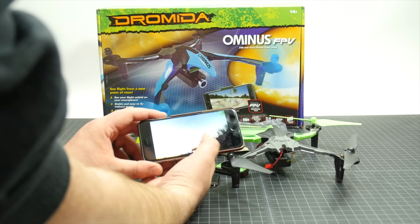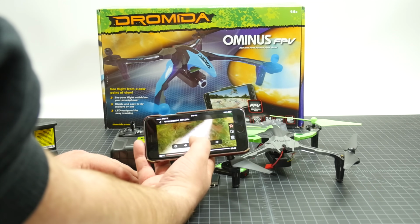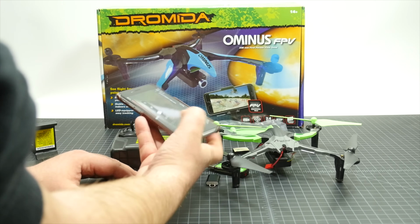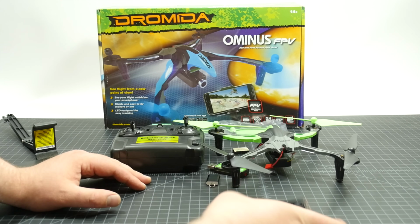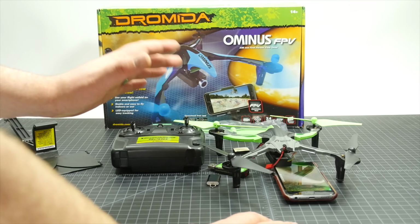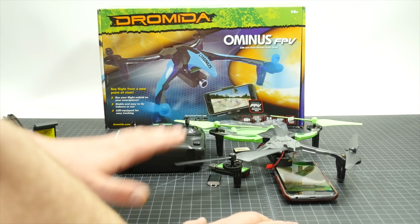And I'm not sure, I believe I can download it straight to my phone. I'm not 100% sure yet. If not, then I would have to plug it into my computer and grab it off there. But with that being said, I want to take this out and give it a fly and show you how the FPV and the transmission works, and we'll just go from there.